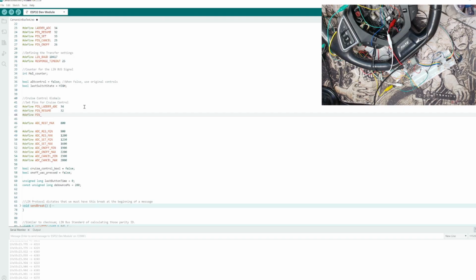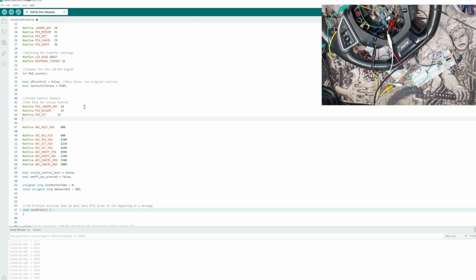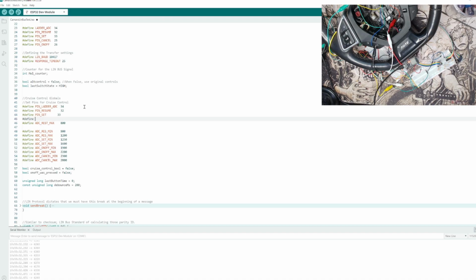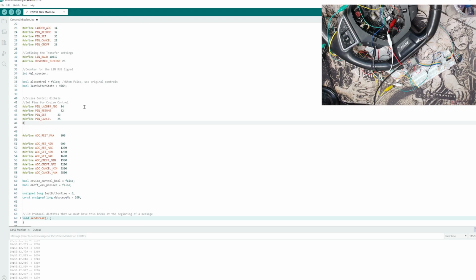Define pin set as 33. Define pin cancel as 25. And define pin on off as 26.